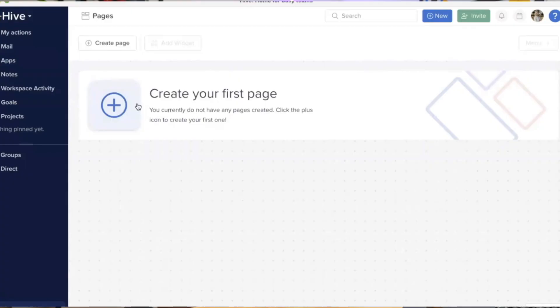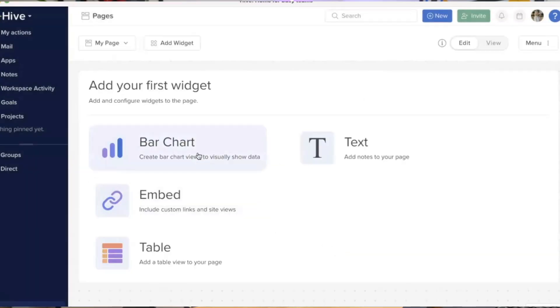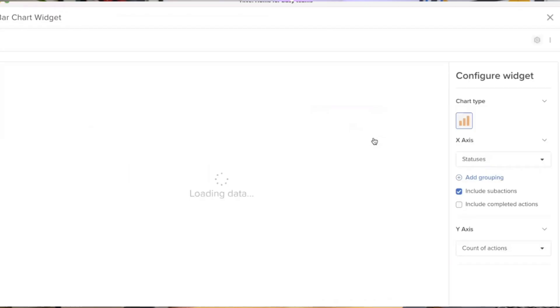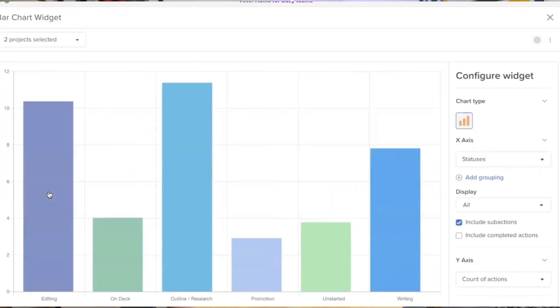Our final option is Hive. Hive is very popular with creative teams, content marketers, and communication teams. It has a clean user interface with built-in chat, which stands out and is slightly better than ClickUp's chat in my opinion. It also has the ability to email alongside task and project views. Good things about Hive: it combines tasks and communication in one place and is great for asynchronous and email-heavy teams. However, it has a much smaller feature ecosystem than ClickUp or monday.com and fewer integrations and templates overall.